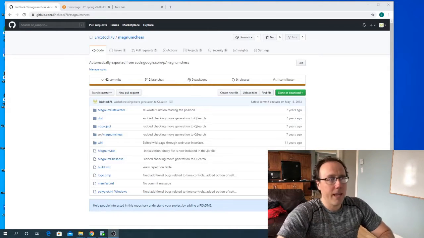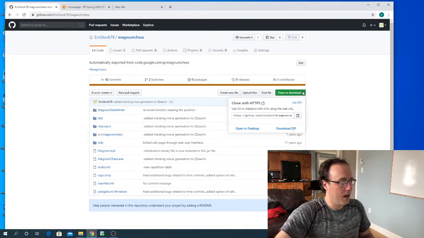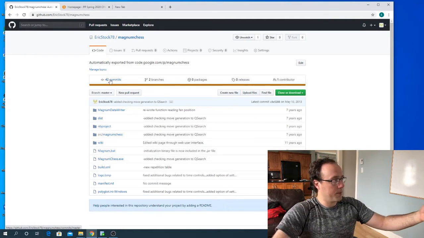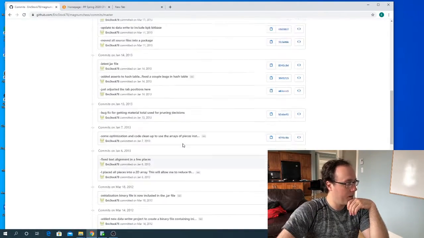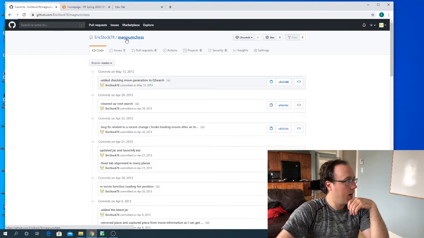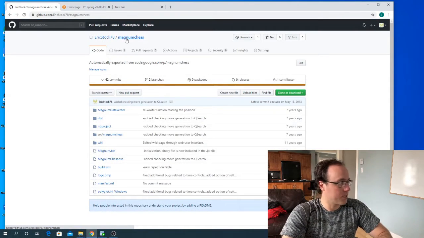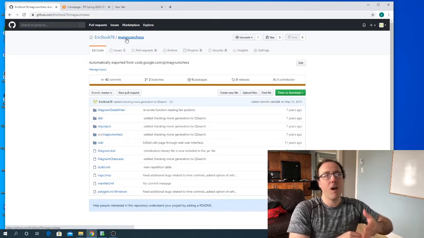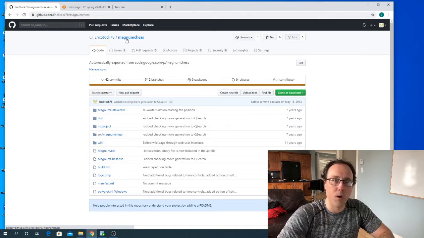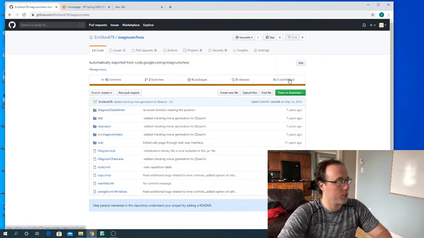All right, so let's just go through here. Because we have it on GitHub, you can go through and see the commit history of what I've done over the years. One thing I didn't do, when you look at the history, is use branches. I should have been using branches, but because I was only working on it by myself, I just used a linear workflow. Of course, I now know it would have been better to use branches.